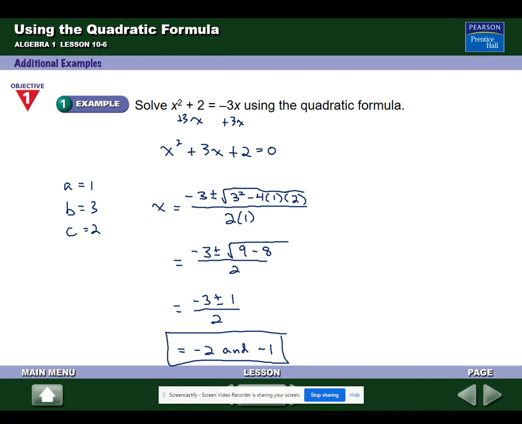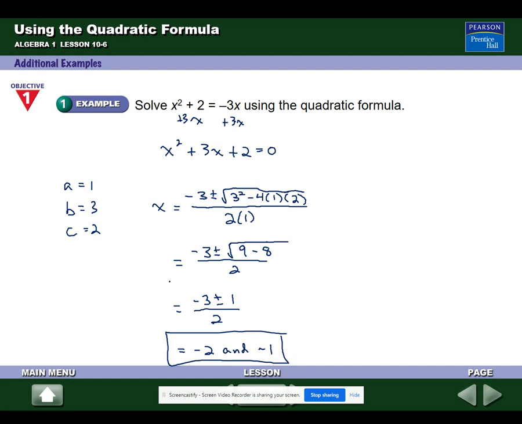So again, if you were taking my assessment, which you're not, I would tell you the method. You solve this one by using square roots, solve this one by graphing, solve this one by factoring, use the completing the square method for this one, and then our current topic is the quadratic formula, and that's what you would do here. Also, they're not always factorable. We'll see an example, I think, next that's not factorable. So I think the quadratic formula or completing the square is kind of a last resort.